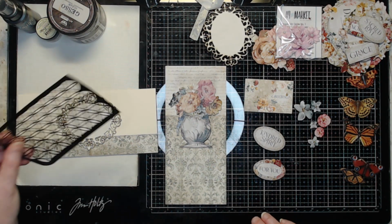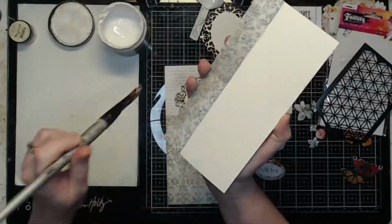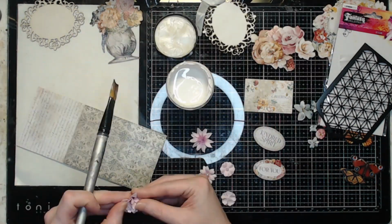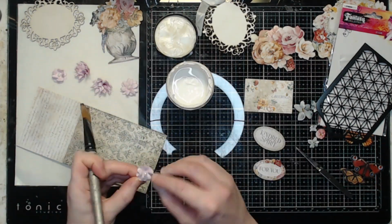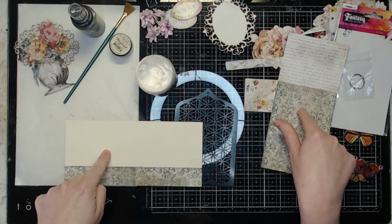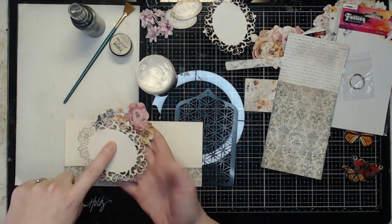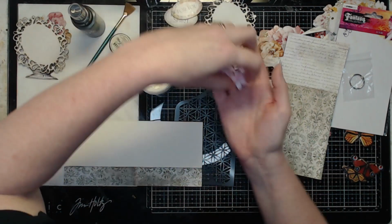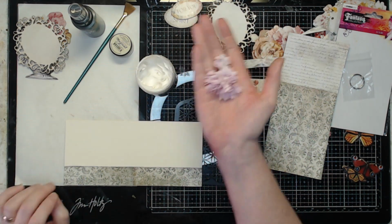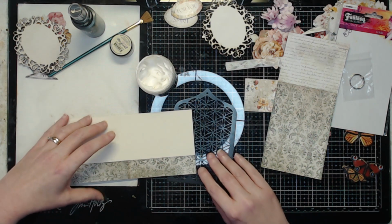If I find anything else that I think might need gesso, I'll do those. But right now, the large pieces. My gesso is dry. I gessoed both backgrounds, this vase, one piece of the Tres Jolie chipboard, and I added some gesso to the little flowers from the kit, just because I thought that I should. I kind of have an idea for the flowers, and they needed gesso.